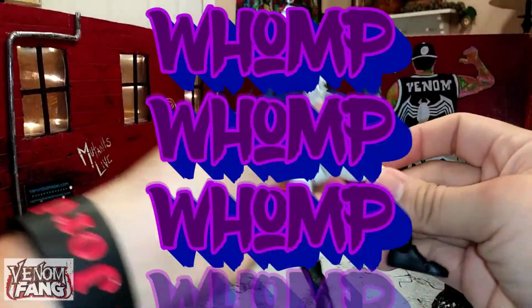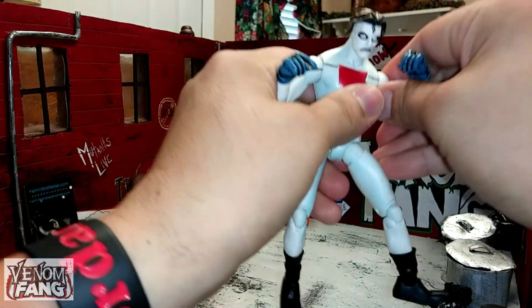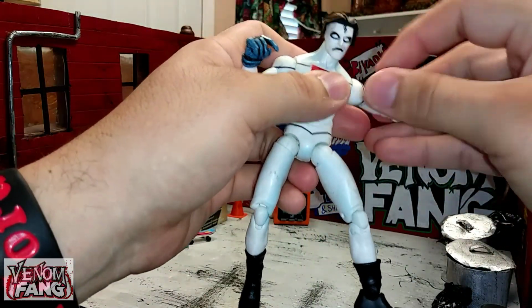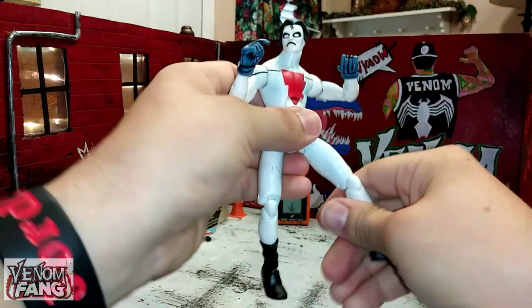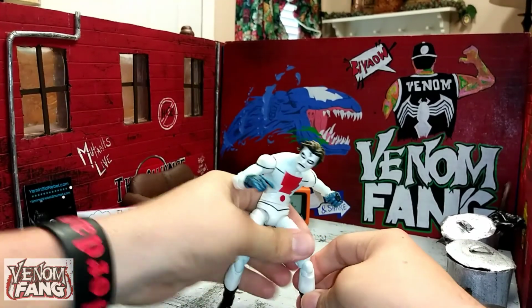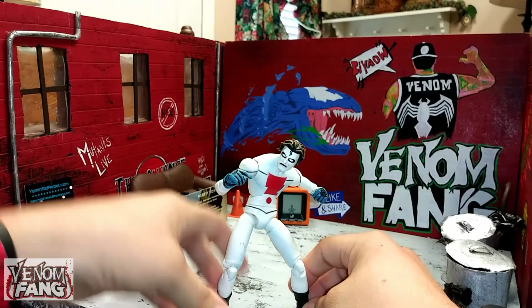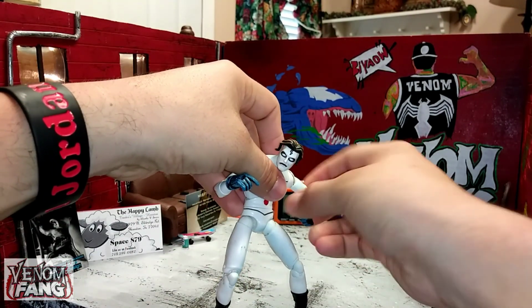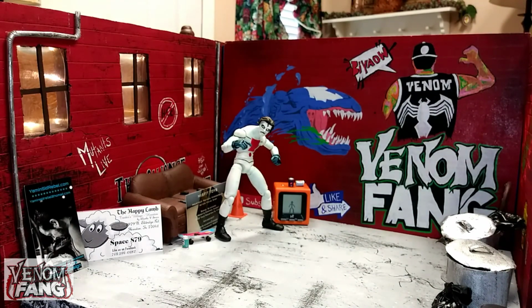Nah, he don't have it. But it's all good. I liked this fig as soon as I seen it. I got this one for like 10 bucks, which I kind of figured was a good price. I think it was 8. Yeah, I think it was 10 bucks. It goes for 20, I think, with it still in the box and the bath piece.